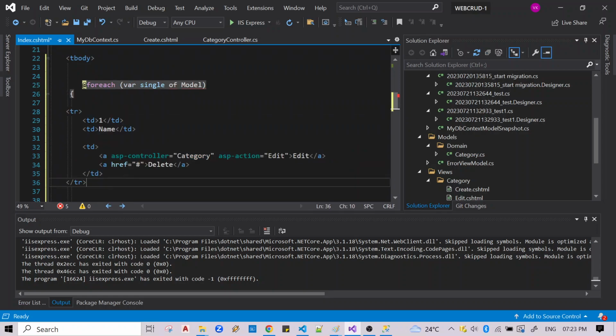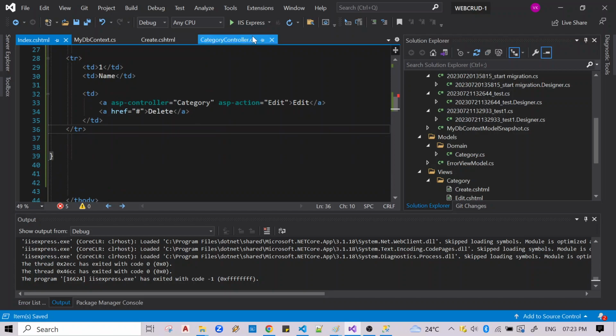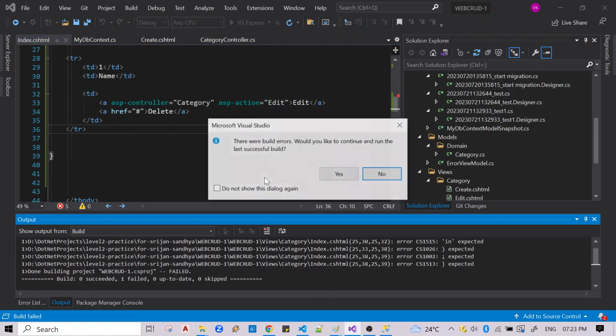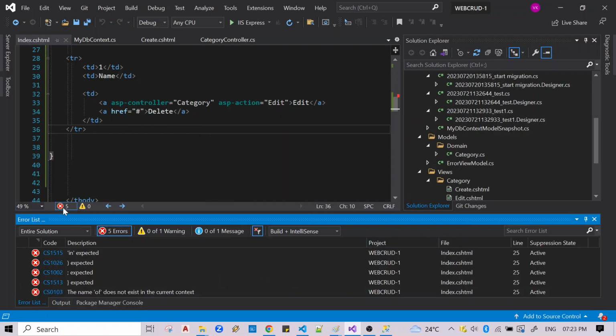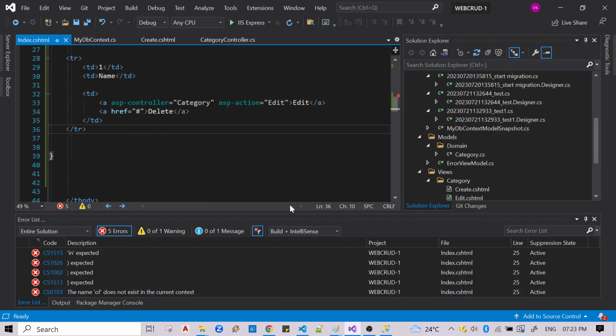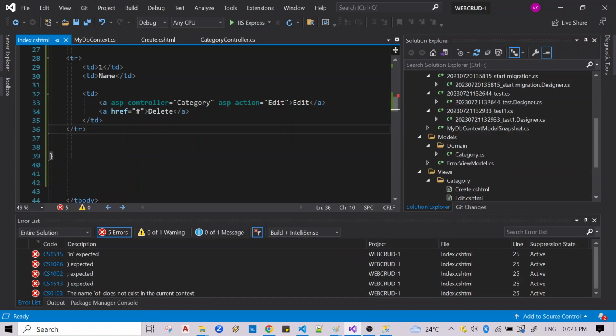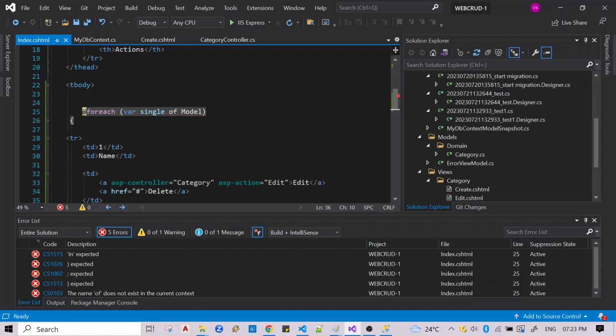So now we have only one data, so it should come once. We'll test first. Sorry, it is throwing some errors. What are the errors? First we'll see. Which file has errors? See, the index.cshtml file has errors. Why is it throwing an error? We can see here. Foreach.